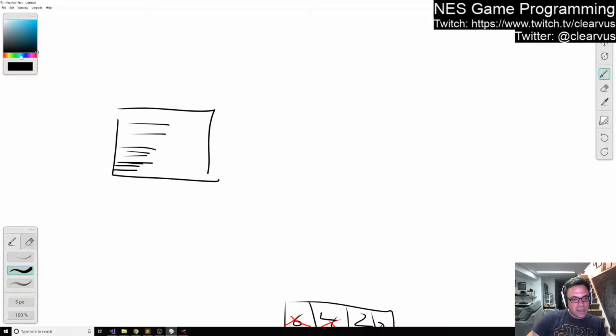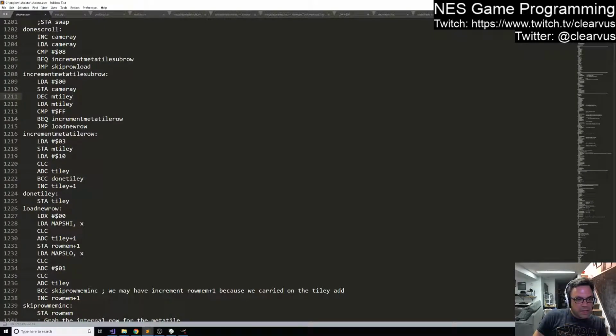And so we say, okay, for every 8 loops, we want to load a new row, and then after doing that 4 times, we know we've hit the end of 1 meta tile, so now we need to go to the next meta tile. So it's like a really simple counter mechanism to track how to load the rows and the meta tiles, the rows of the meta tiles.